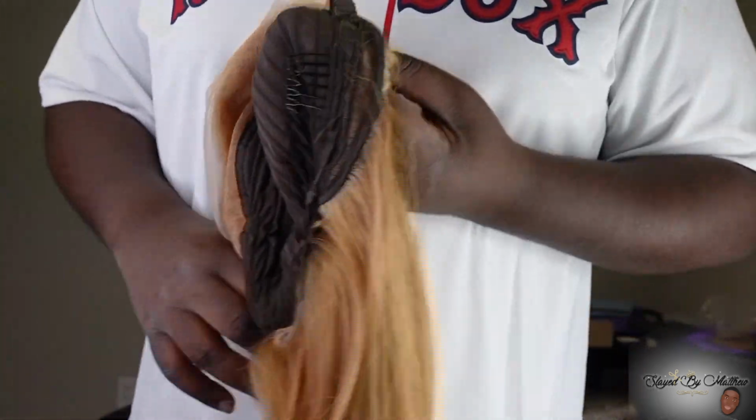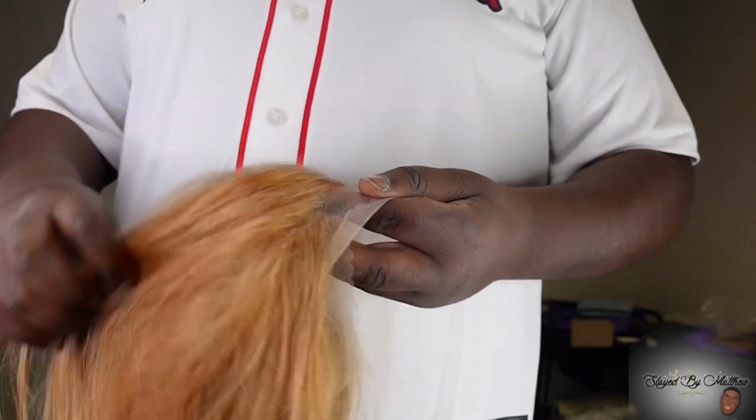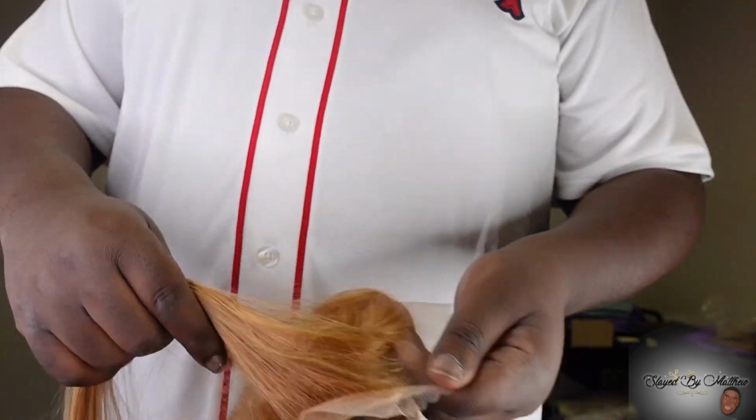This wig was everything. People kept asking me, did you dye this hair? Y'all know I didn't dye this hair. I hate dyeing hair. No shade. This wig came this color. Very easy. Just throw it on. No shade. Period.